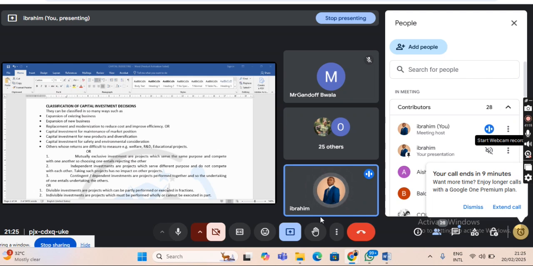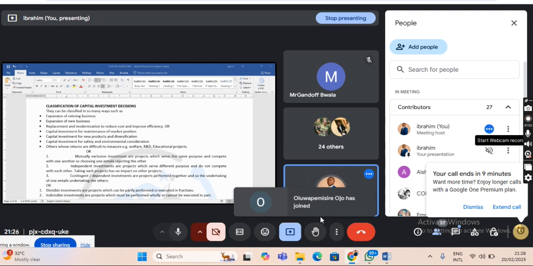It will be clearly stated in the question for you. Now, class, it's been long I can test this part under the capital budget, the capital rationing of it. Now, mutually exclusive. Are you seeing it? A project which serves the same purpose and competes with one another. You choose one, you leave the remaining ones. Please understand this. I will not come back to this part again. If you undertake one, you forgo the other.